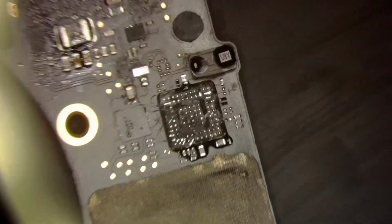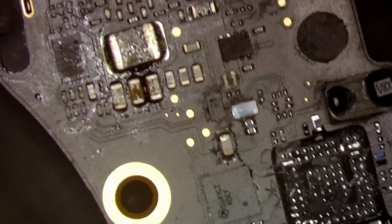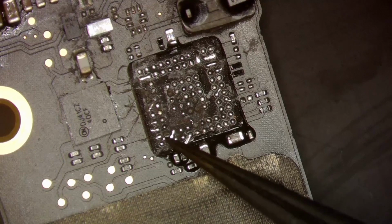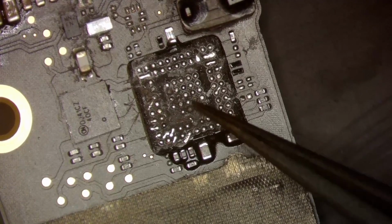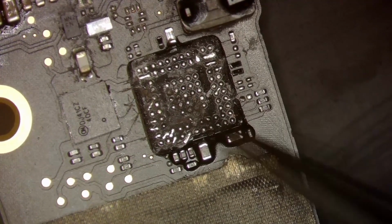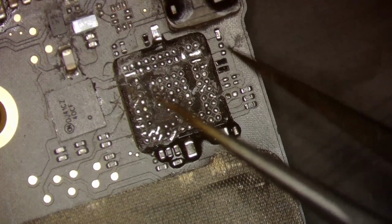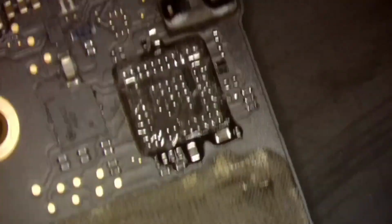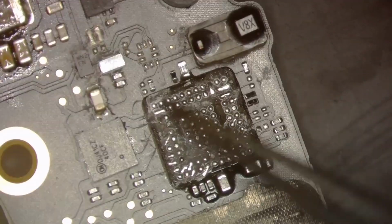Anyway, as I was saying, the only thing I've done to this board is ultrasonic it to get all the flux off the board. You can see it did not do a very good job. There's still a bunch of flux over here. And also you can see several damaged pads all over here. That one's missing. That one's probably a no-stuff. One down here is missing, and you'll see a data choke right on the corner is not there, and I believe this is a capacitor, maybe another capacitor. We'll have to check the board view. This resistor is just barely hanging on. It's actually kind of kicked up. Let me see if I can get that in focus for you. Kicked up a little bit there, so that's no good. We'll have to fix that.